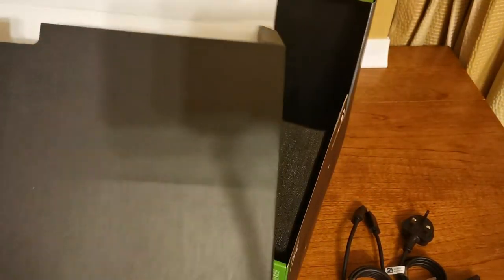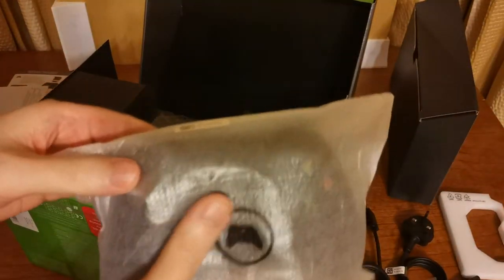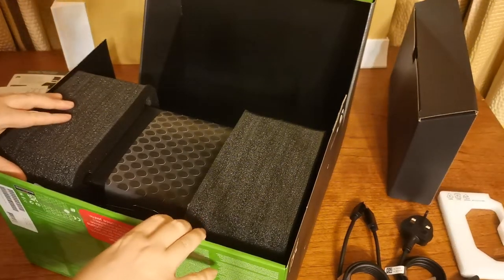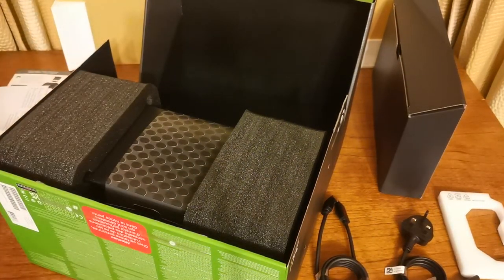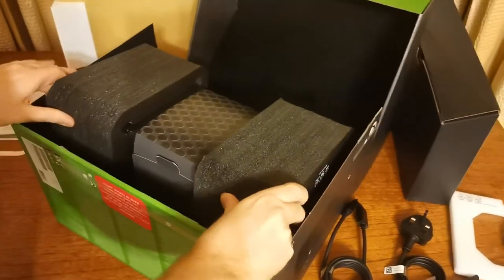Okay, there we go — everything's good, folks. So that is everything — this is in the cool box. Box parked, done: warranty, instructions, joypad. One thing I have not seen is a wire for the joypad, which makes me think that it might not come with one. That's a little bit disappointing because I don't want to have to rely on wires. Giving it a good shake around and there doesn't seem to be any additional wires in there. I hate when they don't give me a wire. I suppose you can just use any kind of phone cable, so I guess that's fair — but I do prefer wired controllers to wireless ones.